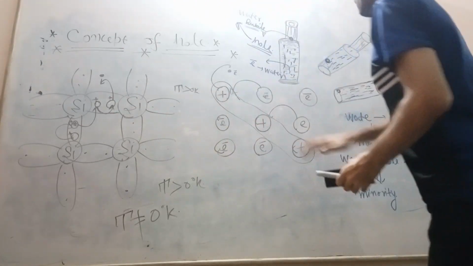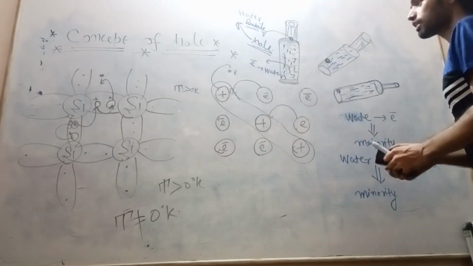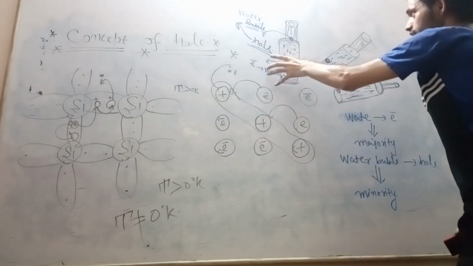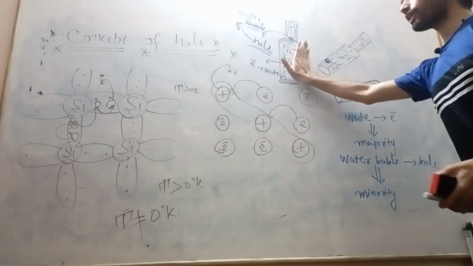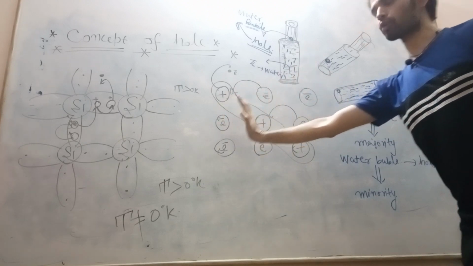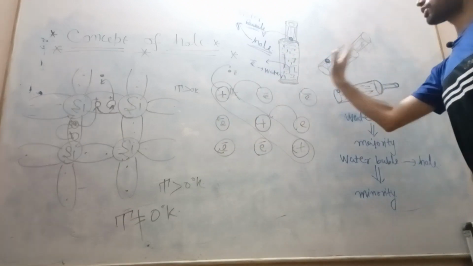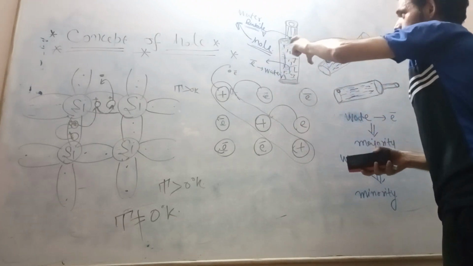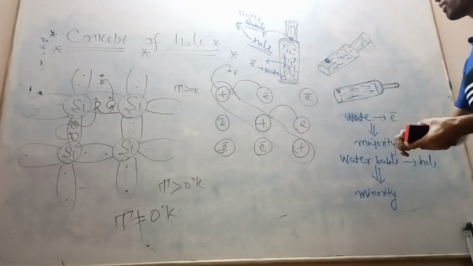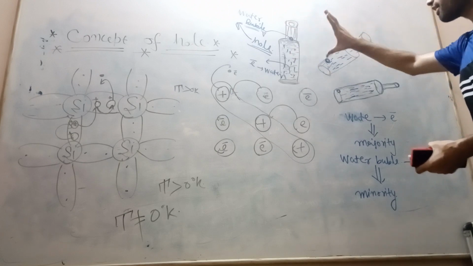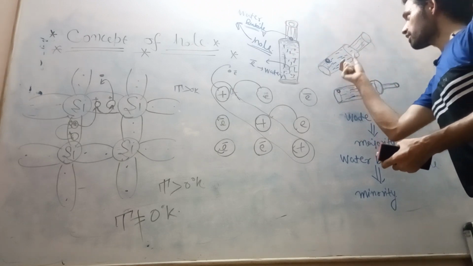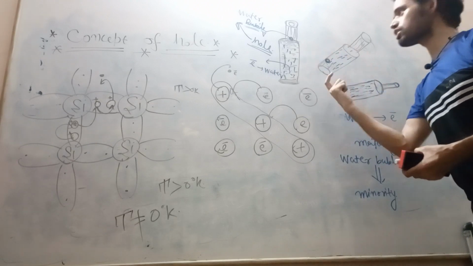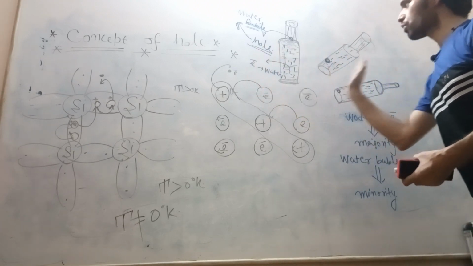Similar cases here. So this is the analogy to understand the movement of a positively charged empty state. In the case of the bottle, this water is nothing but electrons, which are the majority charge carrier. When you tilt this water bottle slightly, you will see the water bubble moving, but actually the water is moving.